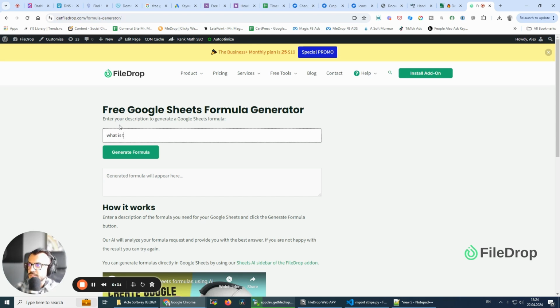What is the sum of column A and B? And I just simply copy the formula from here and paste it wherever I need in my Google Sheet. Easy, simple, no ads. You don't need to log in or anything like that.